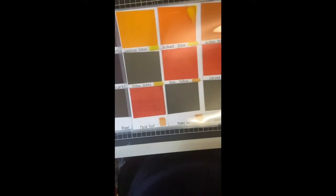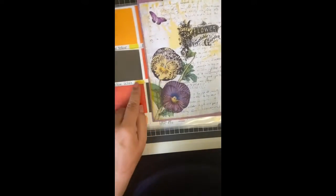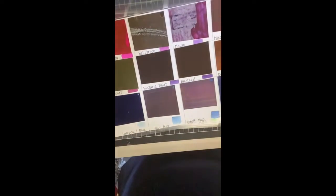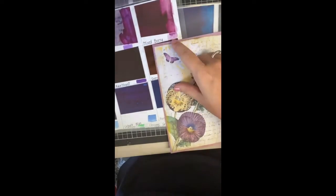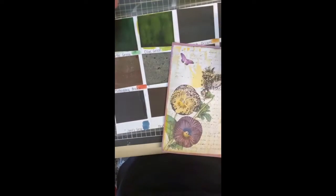So what I'm going to do is I'm going to pick out some colors that match really nicely with the kit. So I'm thinking this kind of mustard yellow is nice, and maybe one of these mauves. This mixed berry looks quite close to the butterfly. And then I'm probably going to look at like an olive green color, if I've got any left, that looks very well loved.